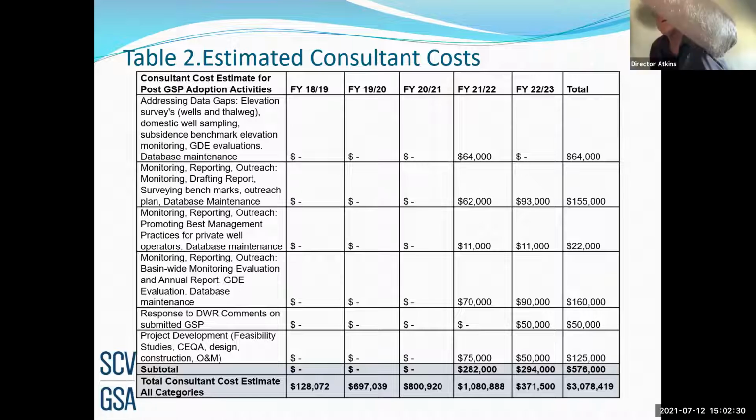And the first row includes 64,000, which includes another groundwater dependent ecosystem evaluation. I'm just wondering if we're being duplicative. That's my question. We're not, but we could say it better. For 21-22, there's money in the budget for a GDE evaluation, just one in 21-22. The next GDE evaluation we have is in 22-23, and that only shows up in one year. The reason they're separate is the first one is really just when we're hitting the ground running. It's part of addressing data gaps. The second one is during implementation.